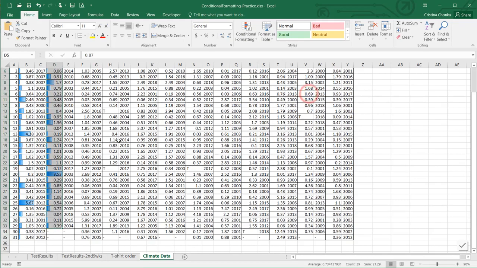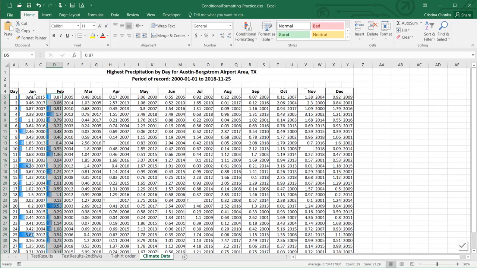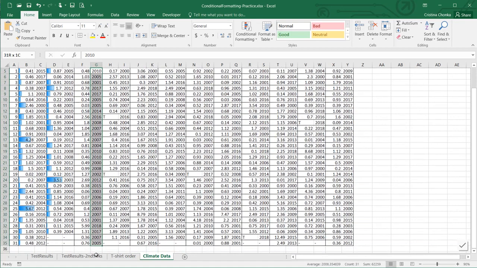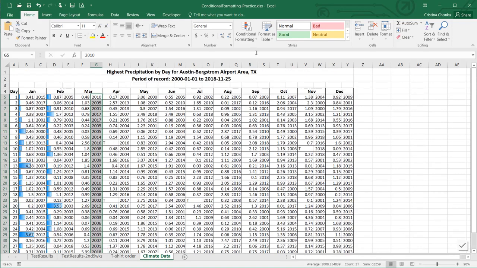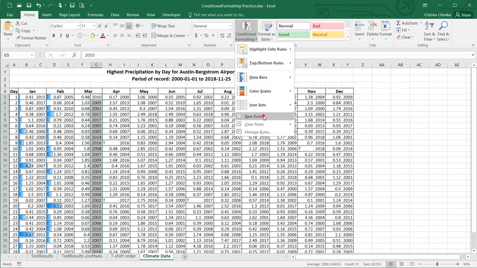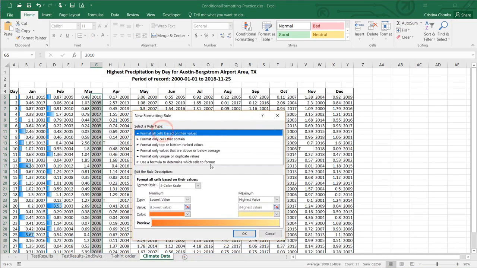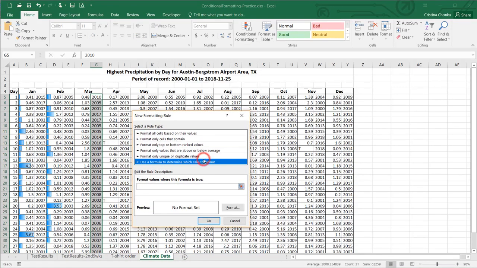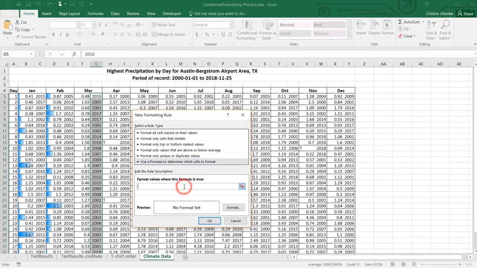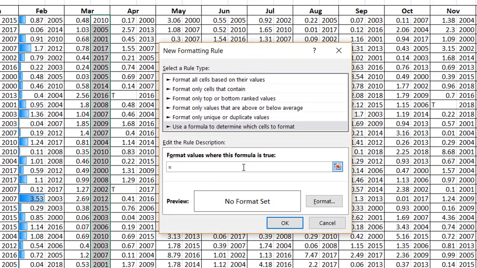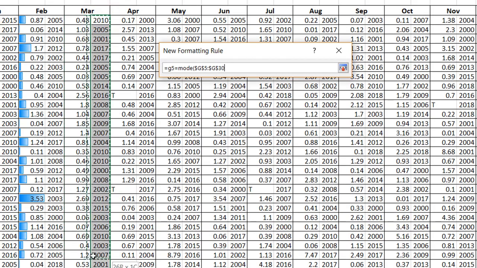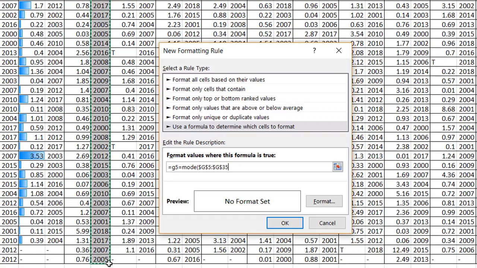Another thing that I can do, since this data set covers a wide range of years, is that I can select the years in, let's say, this column of March, and see if there's any year in particular that received the most rain. And this time I'm going to have to use a formula, and when you want to find a number that occurs most often, the math formula for that is called the mode.